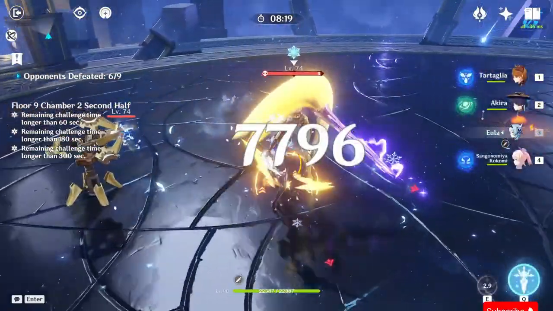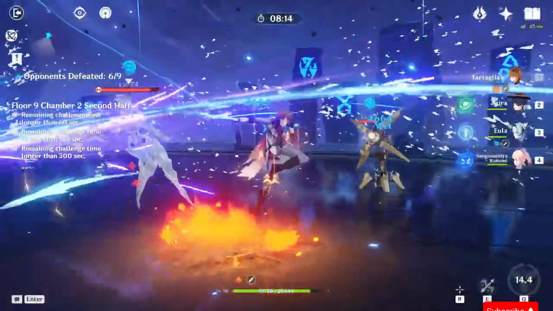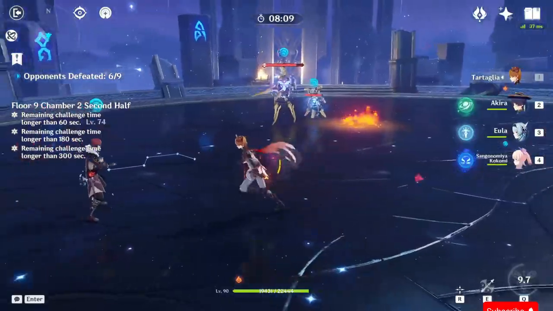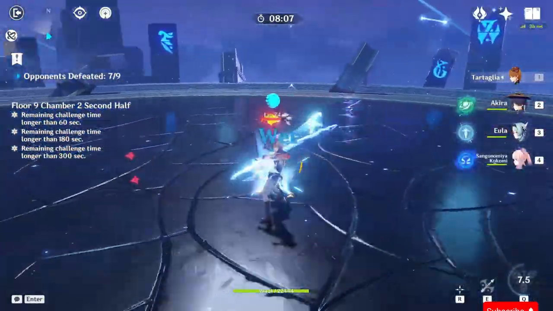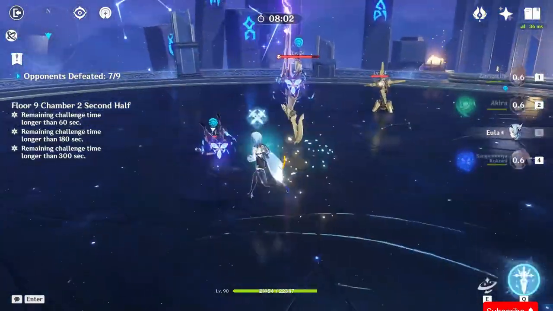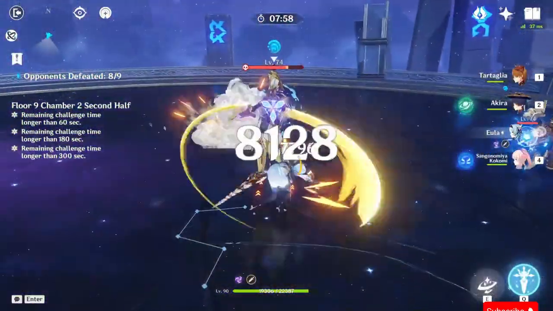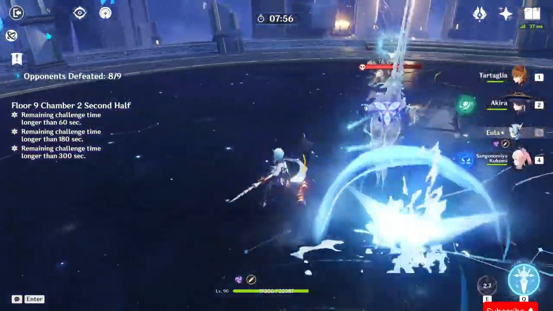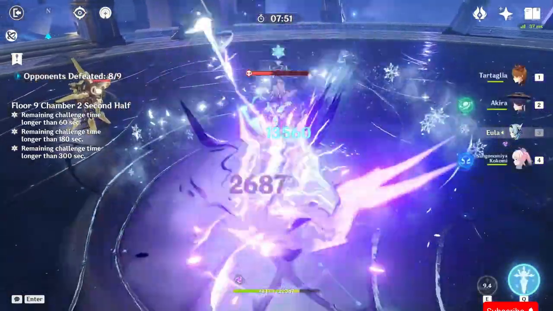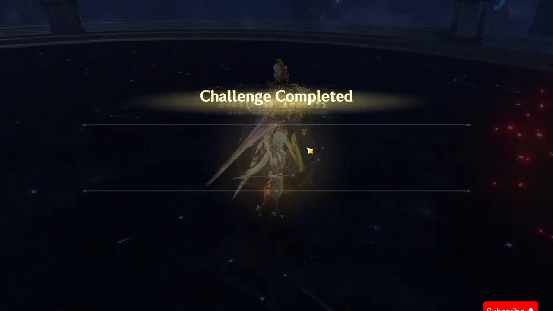I want to play more with Tartaglia, but I should remember to put some artifacts on him. I don't think a stacked Tartaglia would do 300 damage per hit, but that's why I think he doesn't have any artifacts. Alright.